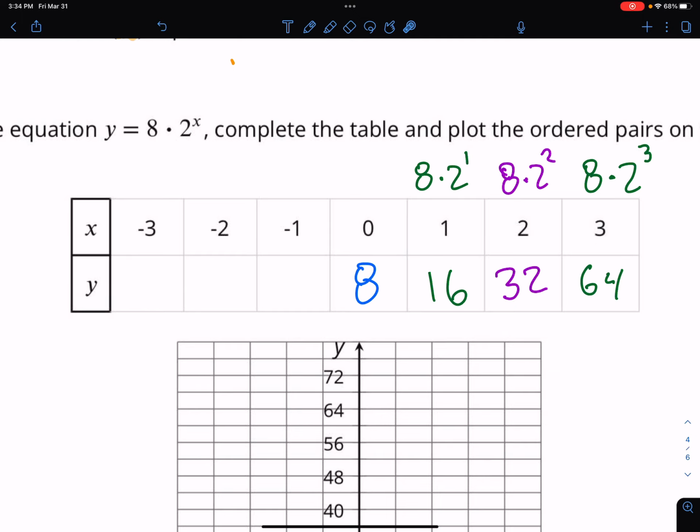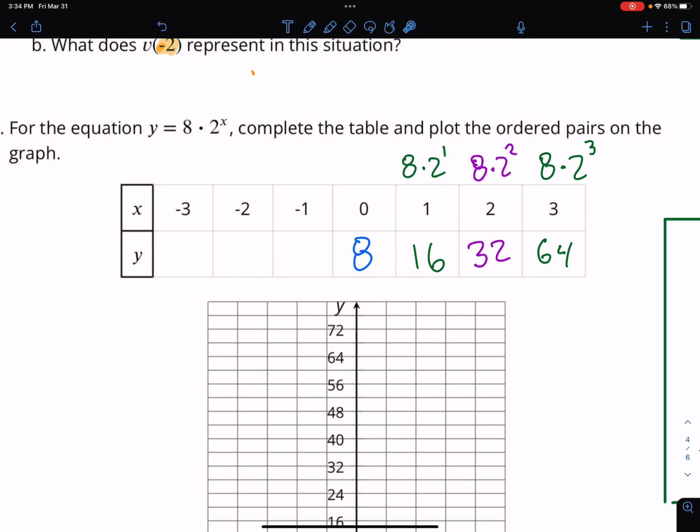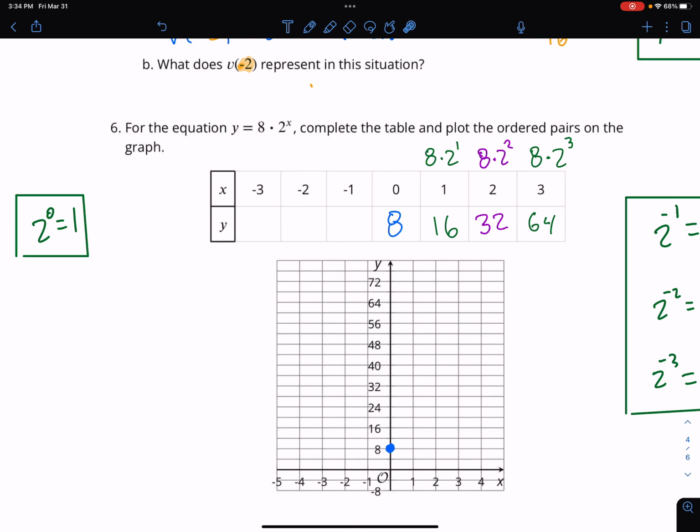Right? So how are we going to go backwards? They're telling us we double every day that we go forward, we're doubling each day that passes. So what would be the opposite of doubling? Doubling is multiplying by 2, and we're going to think, what's the opposite of multiplication? Division. We're going to have half as much. If you're having twice as much the next day, that means you had half as much the previous day.